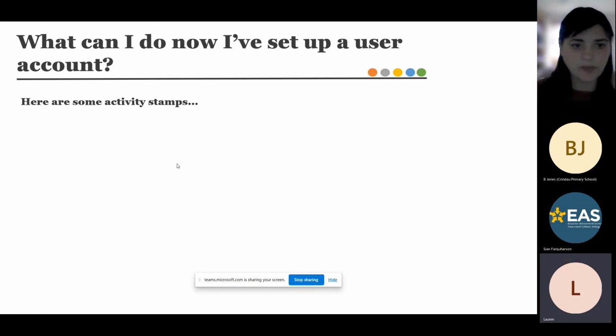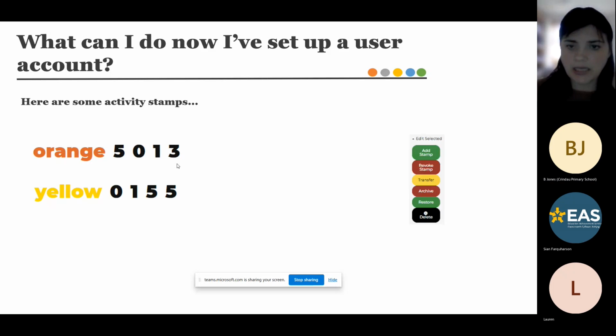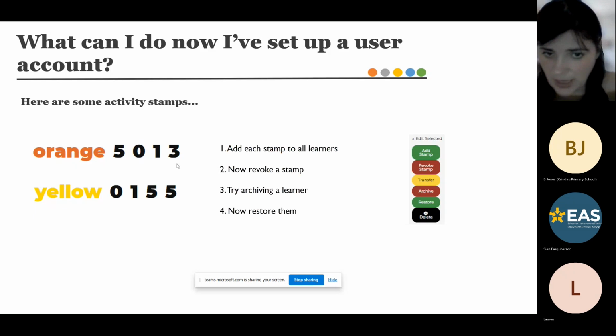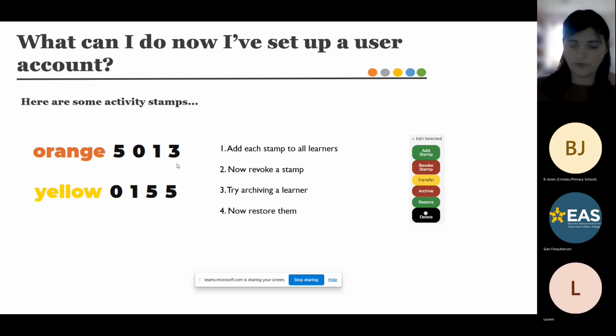Yeah. I can read these options out for you if you can't see my page. But the first thing you're going to do is add a stamp to all of those children. So if you click add stamp from that drop down, the stamp code you're going to type in that box is orange, no space, 5013.